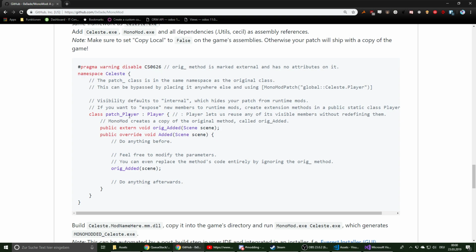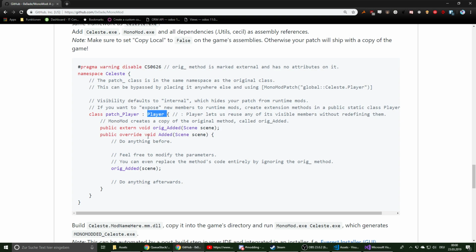Then you define a class with the base class being the original class that you want to patch. You have to do this so you can access all the visible members. Then you want to edit some functionality.